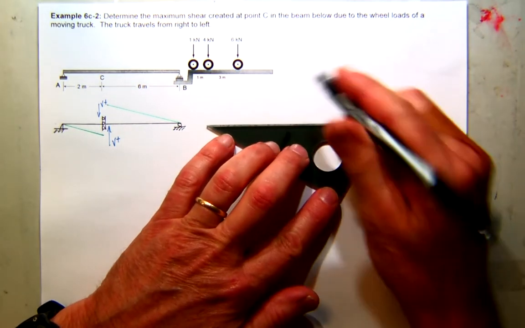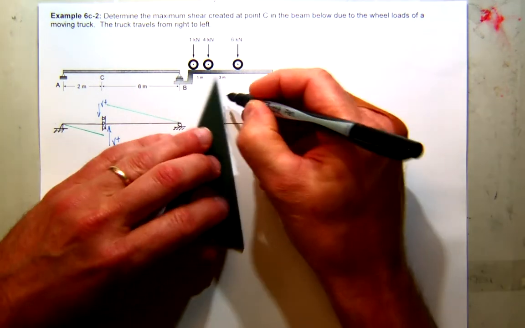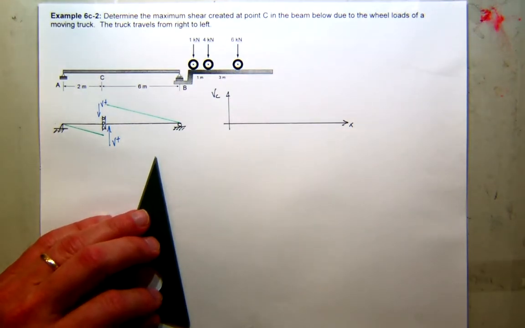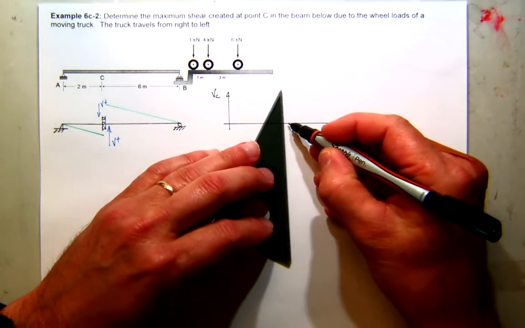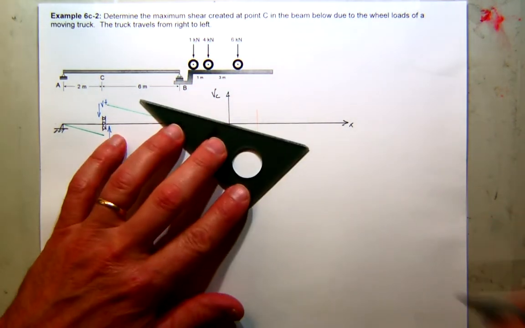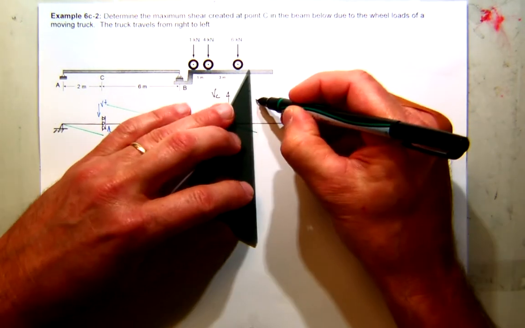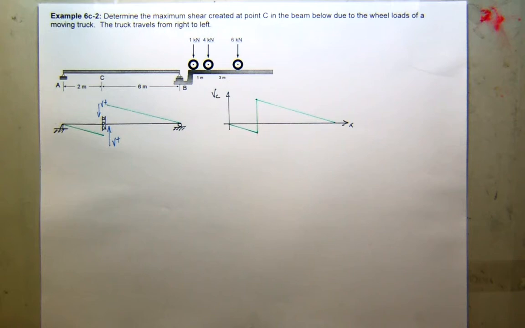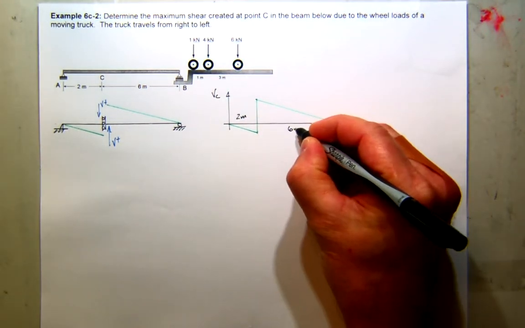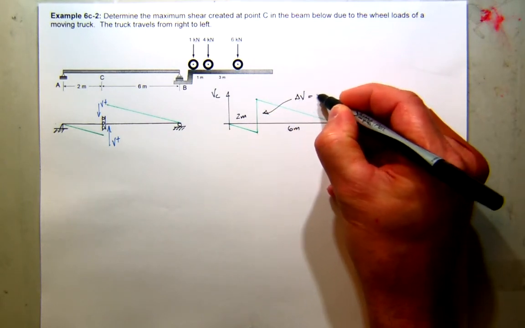So let me redraw it now. Hopefully a little better to scale. So again, this is going to be the shear at C. And let's see, that's 2. That's right about there to there. So I'm going to have this, something like that. My dimensions are 2 meters for the left side and 6 meters for the right. Remember, we know that this change in shear is 1.